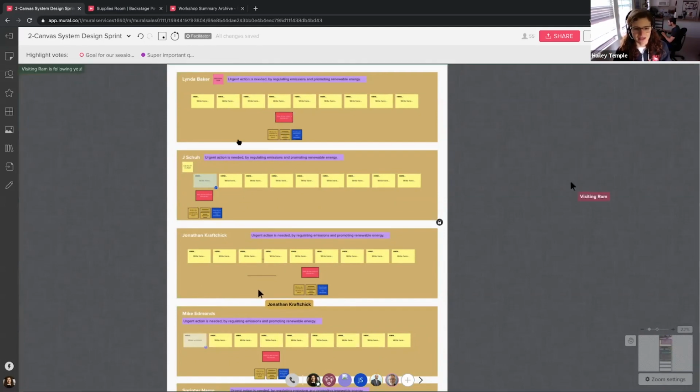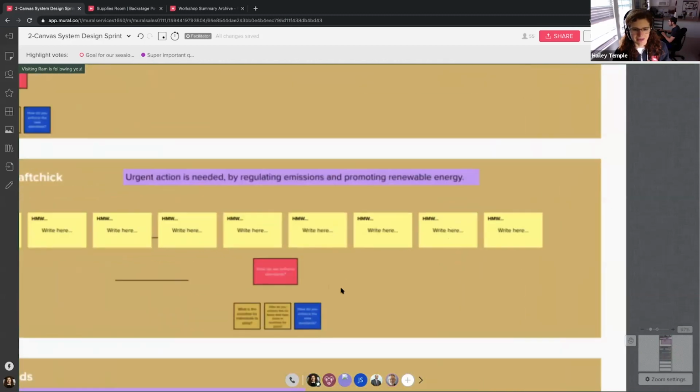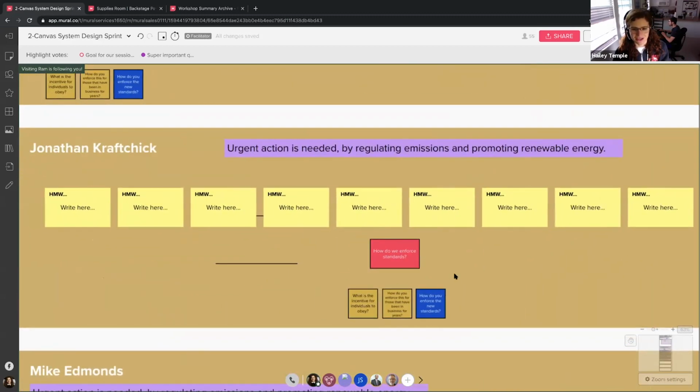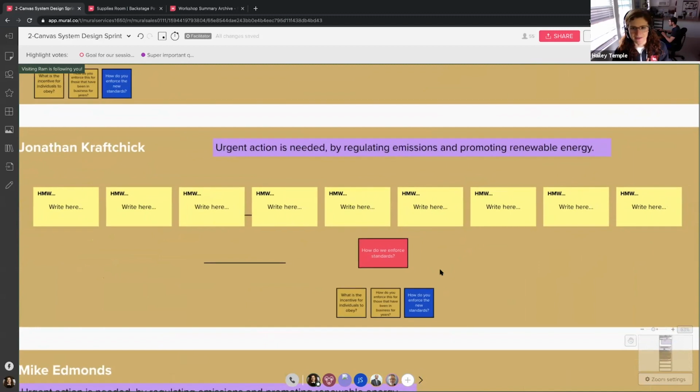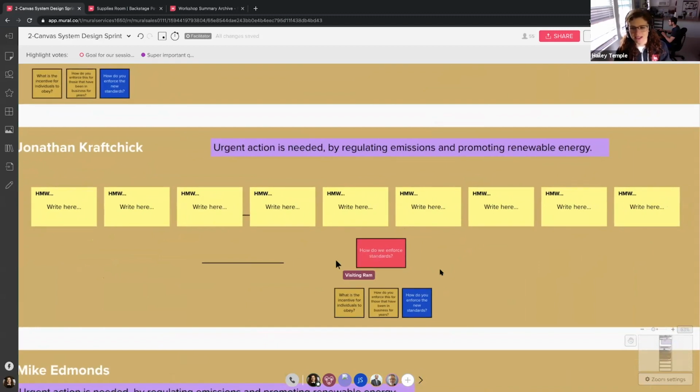So, to set some context, we are thinking about enforcing standards around regulating emissions and promoting renewable energy. I'll turn it to our participants. What questions do you have for the great John Fitch, an expert in sustainable energy and renewable resources?